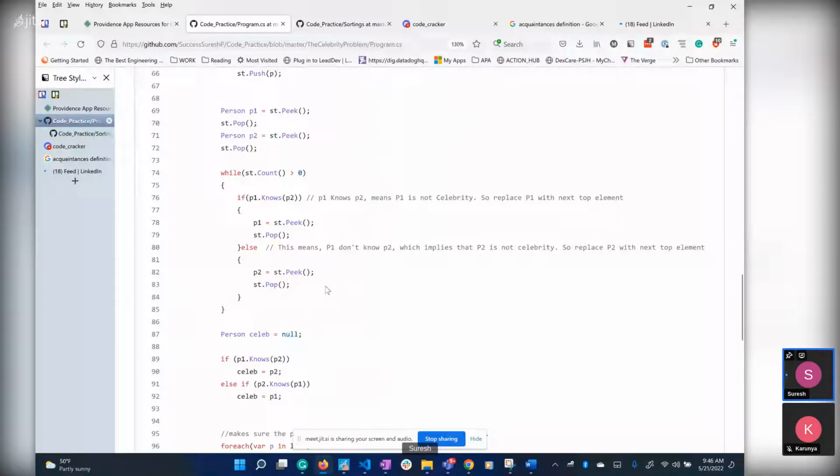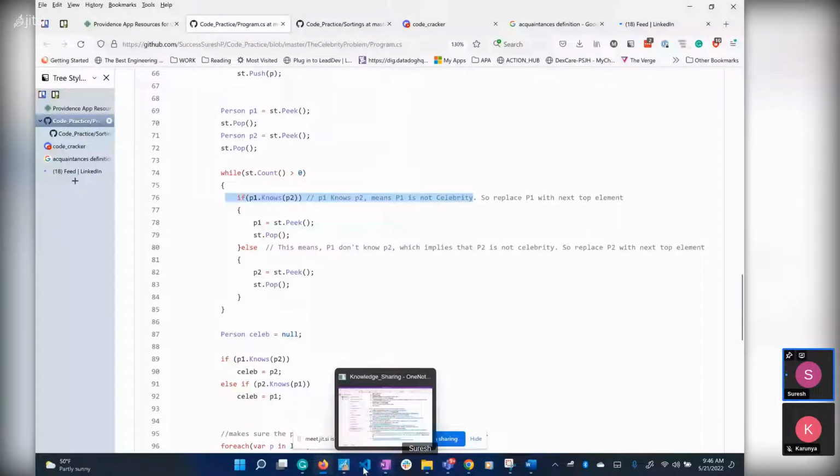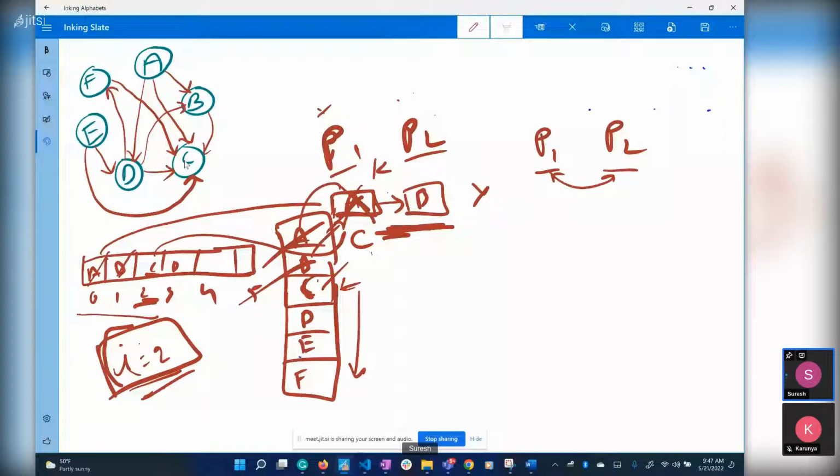So we are not iterating through everybody. Let's say in the normal naive solution, you will take A and ask, does A know B, A know C, A know D. We'll take B: B knows C, B knows D, B knows A, B knows E. We are not doing an n square solution. We are not taking one chair and asking this guy, hey, do you know the rest of the people? We are not doing that. We took two chairs instead of one, asked those two people, and decided who needs to be eliminated. That is the minimum number of questions. It's not an n square solution, right?